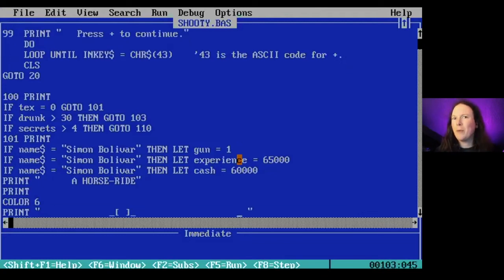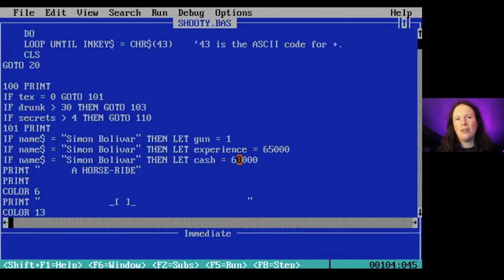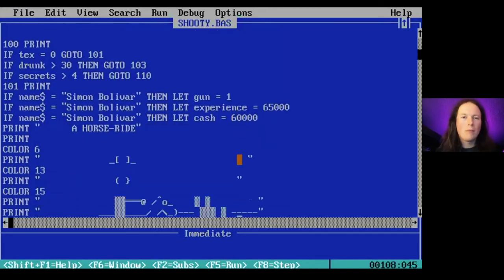I don't know who Simon Bolivar was. I imagine he discovered Bolivia. That seems very likely. He was presumably Portuguese or maybe Spanish. And I bet I've read that he discovered numerous countries. But Bolivia is the one that's named after him.